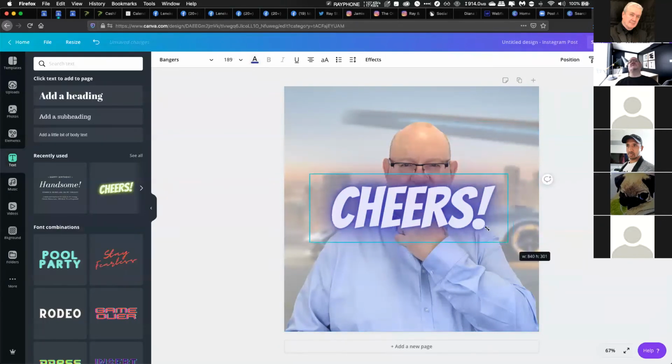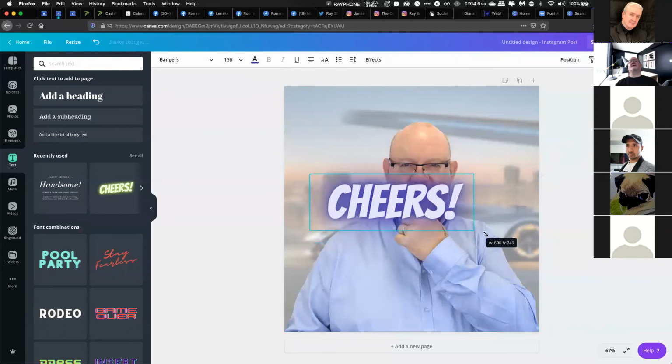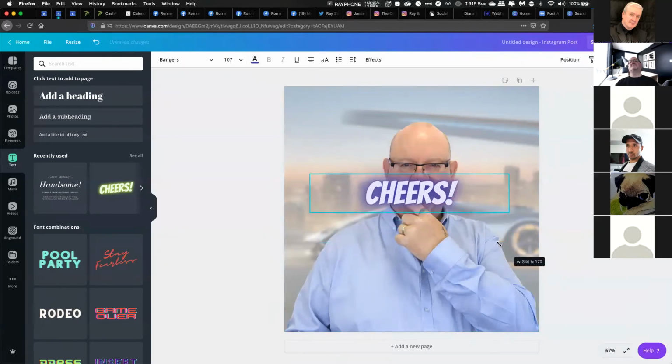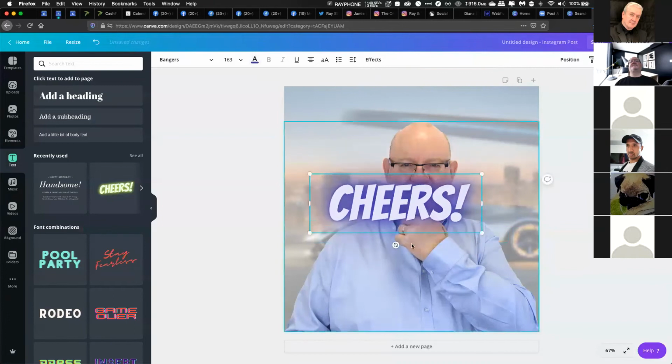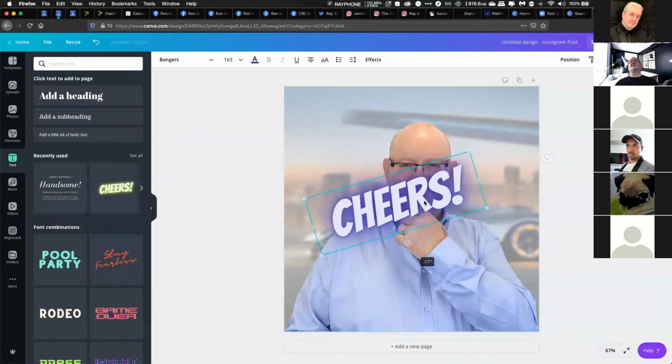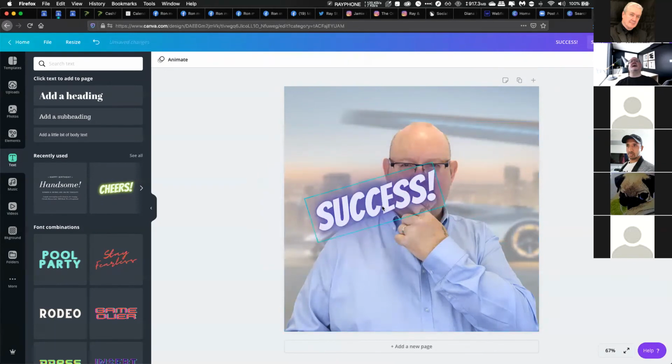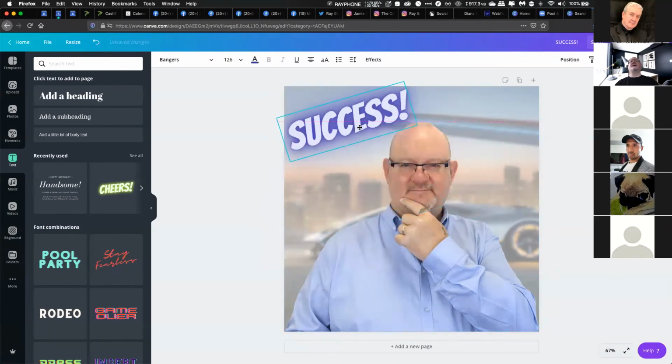And I can also alter the size of it either by dragging it, or I can alter the font size by changing the font size here. But I can still drag it, it's no problem. If I want to size that back again, I can just do that with the crop handles. So I can alter that now, and I can even type in there, I can change the word. So I can type in success by double clicking in there and putting that up there, okay?